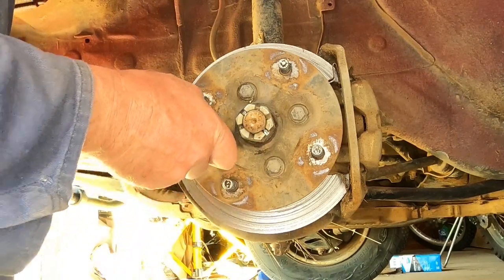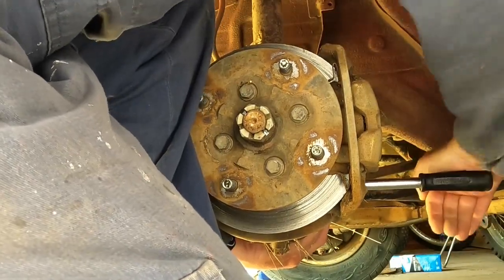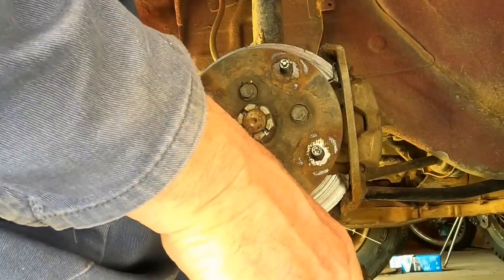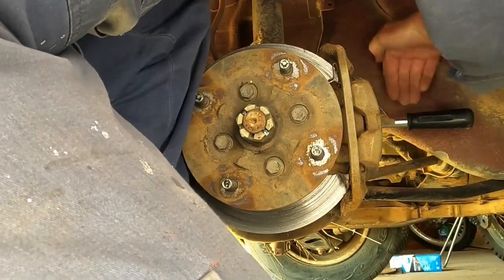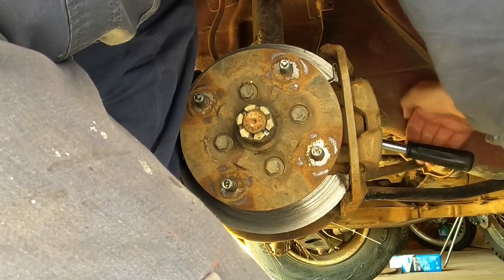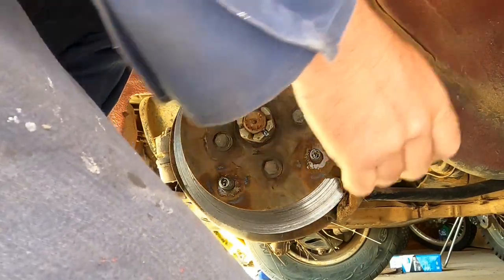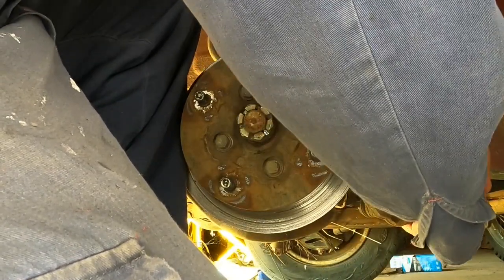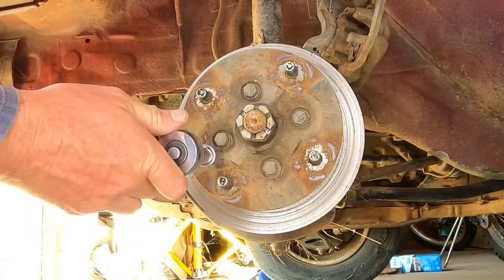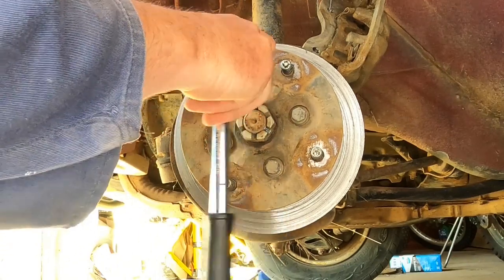Well, that works better than having the handbrake on anyway. Now I'm going to loosen the two bolts that hold the brake caliper on. They're the same two that I showed on the other side. Piece of wire or something to hold your brake caliper up. I'm just hooking that onto the spring, just to hold that out of the way. Undo these. And the castle nut.